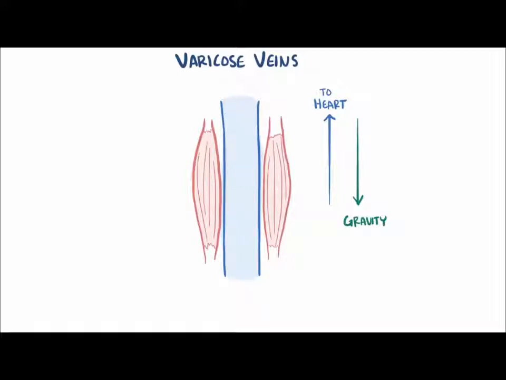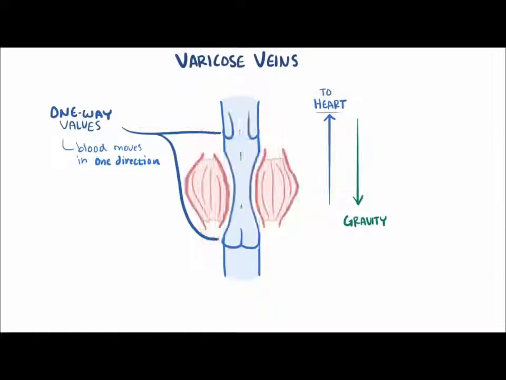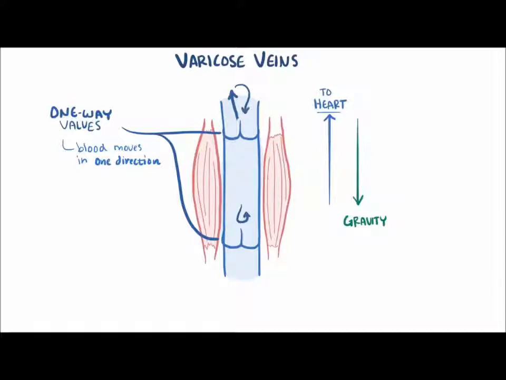And it wouldn't, but that's not the whole story. Most veins also have one-way valves. These valves only let blood move in one direction, toward the heart. So now as the skeletal muscles contract, it squeezes the veins, and this lower valve stays closed to prevent blood from going downward, while the upper valve lets blood through. But even though gravity wants to push it back down, that blood isn't allowed to fall back down through the upper valve, right?